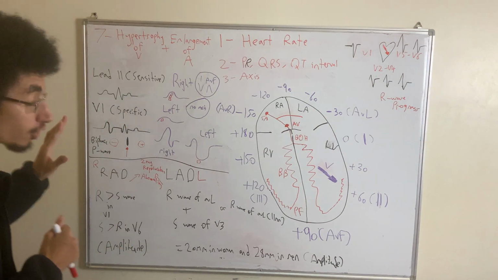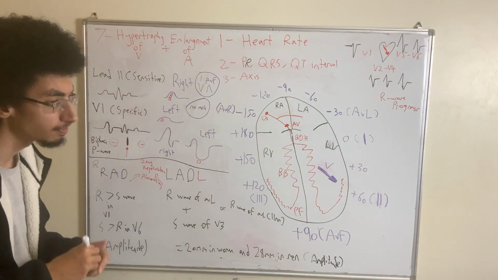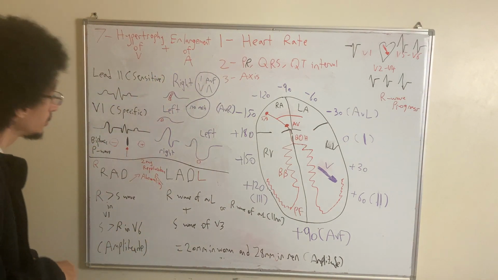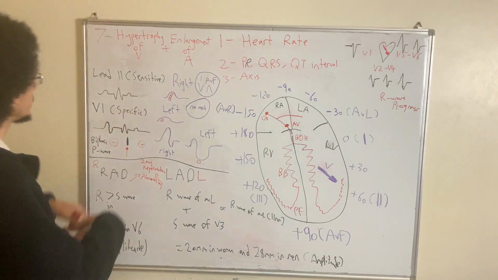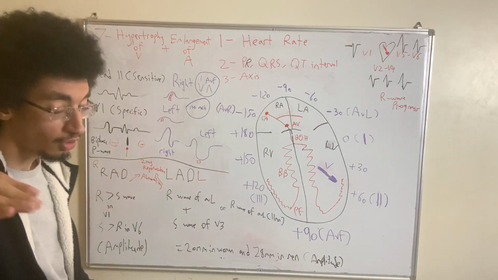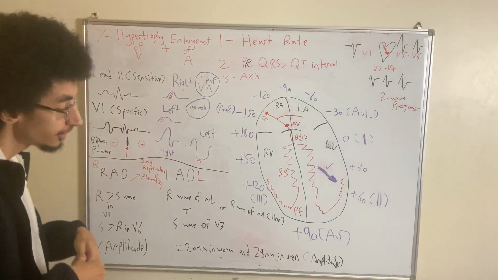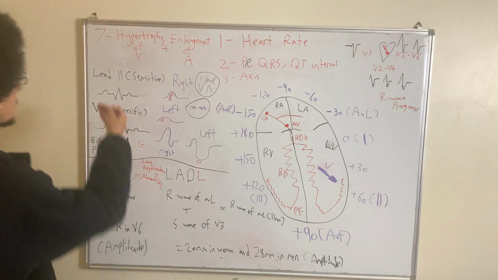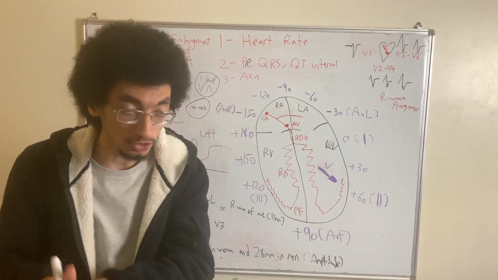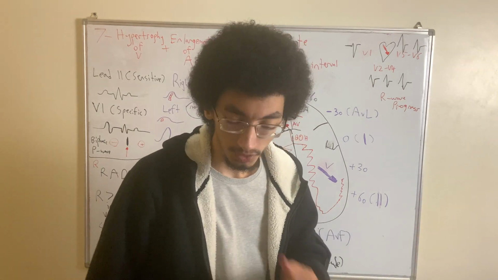Now in normal scenarios, there shouldn't be any increase in the duration and the amplitude. The duration and the amplitude shouldn't be bigger than they have to be, because if they're in any way affected in their duration, which is the squares, remember the squares, horizontally, or if they're affected in their amplitude vertically, then there's suspicion. Since the P wave represents atrial depolarization, there's suspicion if there's any effect in the duration and the amplitude that there might be atrial enlargement. The question is, is it the right side or is it the left side?